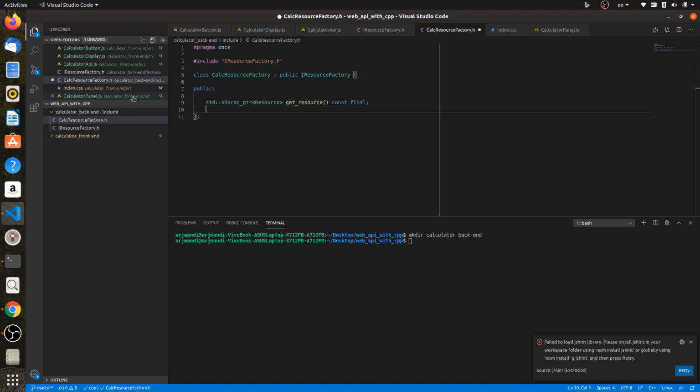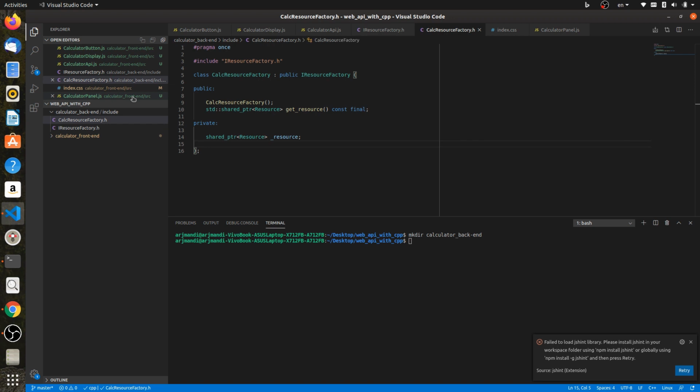Alright, this class has a constructor function. It also has a member object. Its member object is a shared pointer from the resource class called _resource.